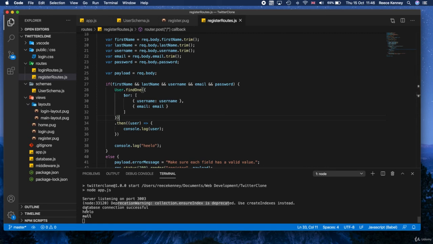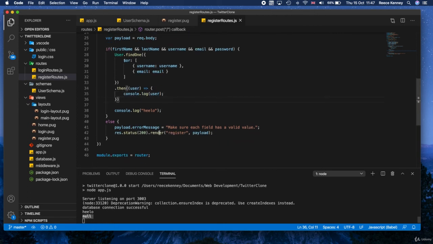So what's happened is, you can see we called this line and we immediately logged hello because, remember, I said this is asynchronous. It immediately jumped to this line, but it hasn't actually finished this yet. It's still going on in the background, and it only comes to this line once it's done. That's why you can see the null echoed there, because there was no user found, because we don't have any users yet. If it found a user, you'd see that echoed instead.